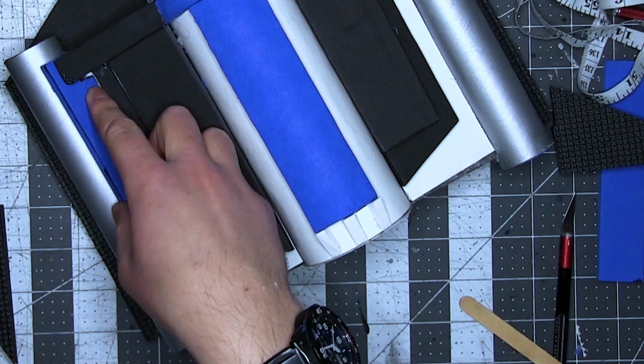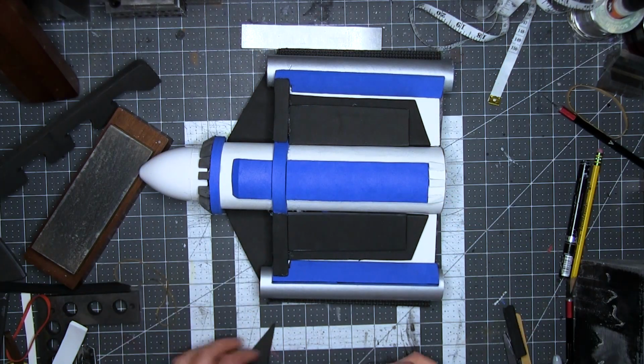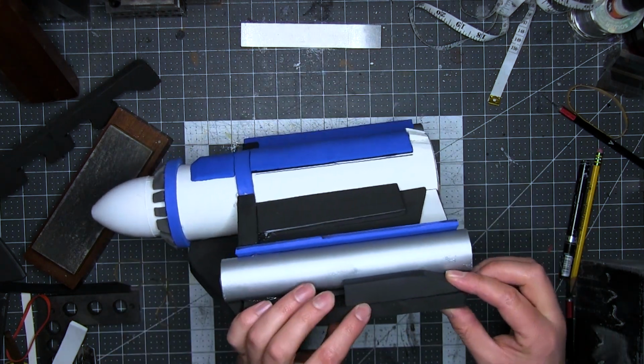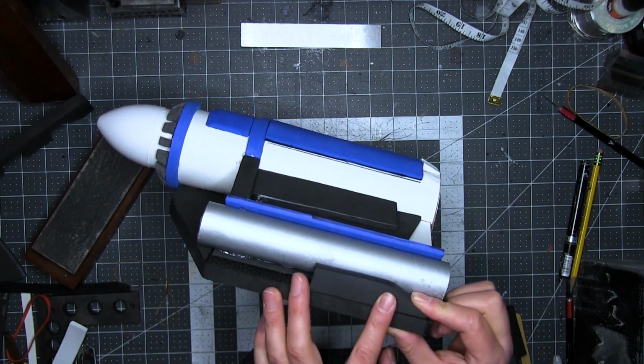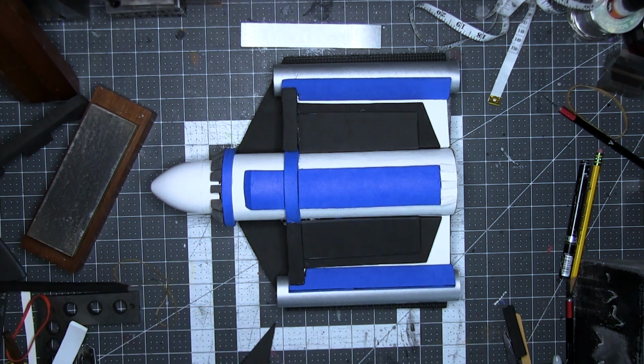The nacelle coverings have kind of an interesting geometry. I made this piece out of these offcuts, which honestly, I don't really think that's necessary. You could make it just as easily from the side strips. But this is what rapid prototyping is all about. You discover a million ways how not to do something. Or you pay somebody else to do it and say that you invented everything. Isn't that right, Edison? Just saying.